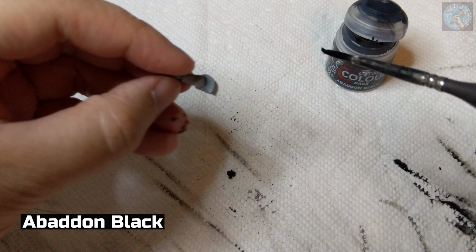Next, we're going to use Warpstone Glow to paint the rectangular screen on the handlebar. Now we're going to be using Wraithbone to paint the chest Aquila on the Space Marine armor, as well as the eyes on the helmets.